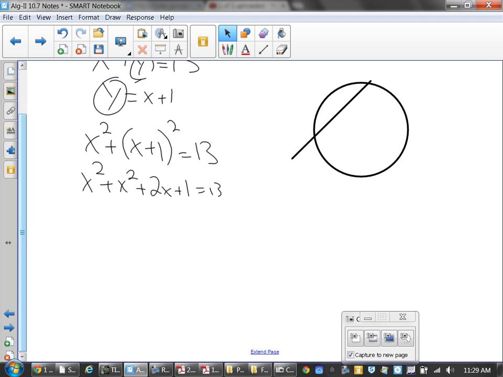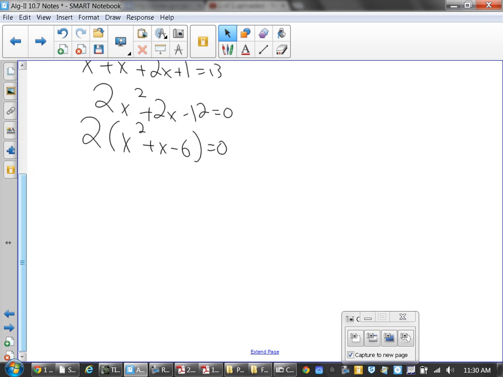Which turns this into a very simple factoring problem. Combine your like terms and move that 13 over, and you wind up with 2x squared plus 2x minus 12 is 0. Is everybody okay with that? Yes. Now, what's your first rule of factoring? GCF. What's my GCF here, guys? 2. So if I factor out a 2, I'm left with x squared plus x minus 6 equals 0. Are we okay with that? Yes. Now, what can I do with that 2 since it is a constant? Divide. If I divide out by 2, does it go away? Yes.